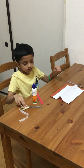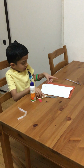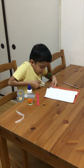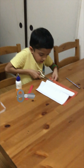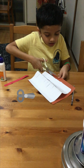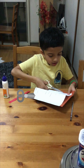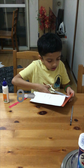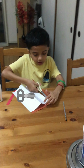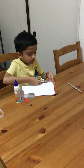Now you are done. Now take your scissors and cut this side. But keep the upside open. Don't cut it.